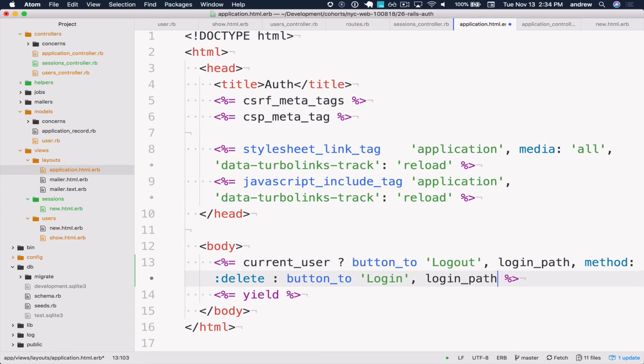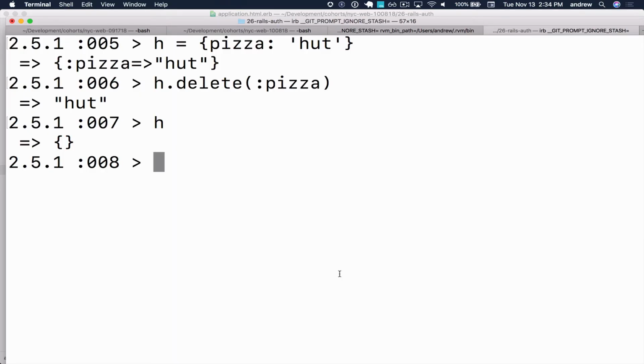And by the way, does anybody know off the top of their head what type of method button_to tries to send? What is button_to actually? It's a form. Yeah, it's not a button. It's actually a hidden sneaky form. So if I want to tell my form to send a get request to login, I actually have to say method get. Let me verify that this works real quick, and then we'll break this down because I'm not sure how familiar we are with the syntax.